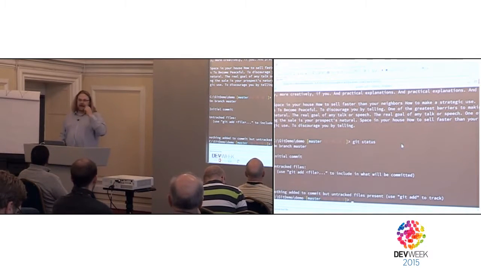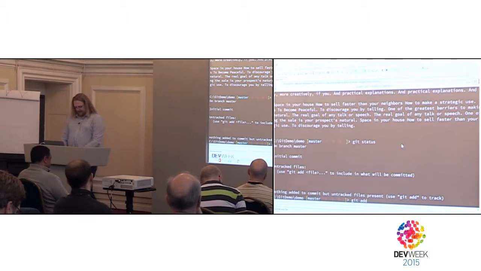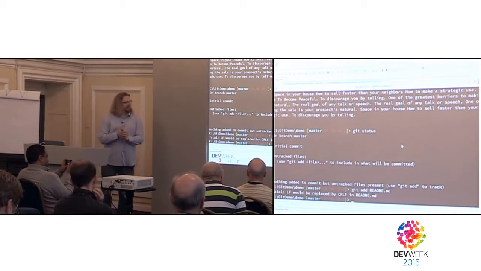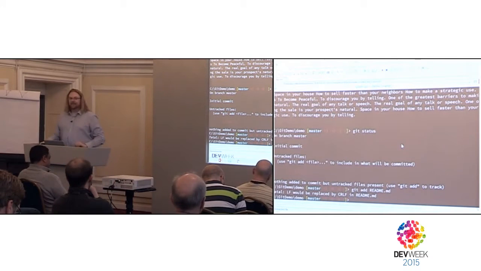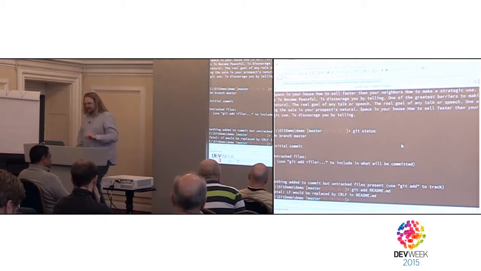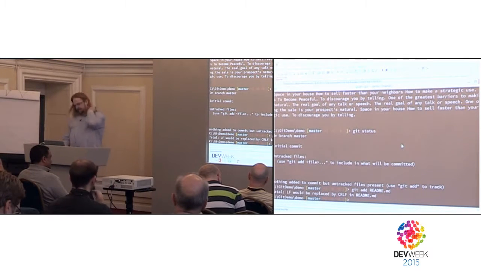So what I'm going to do is add this file to my staging area. Okay? So I'm going to do that with git add readme.md. Now, LF would be replaced by CRLF in readme.md. I will come on to this. This is something that bites a lot of people. But for now, just accept that that's okay. And what I'm going to do is git commit with a message, and that message is going to be add readme.